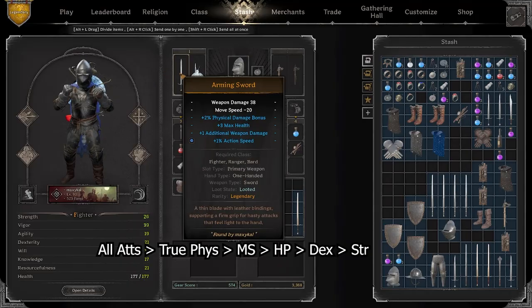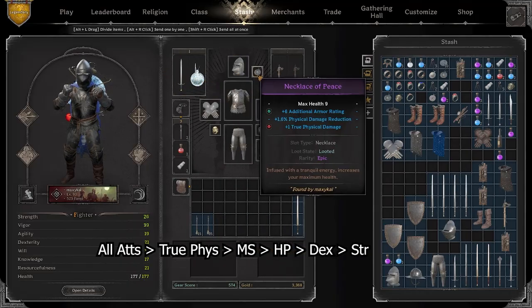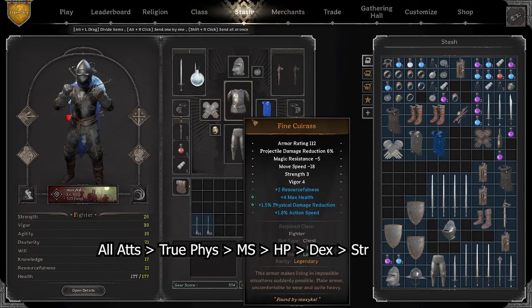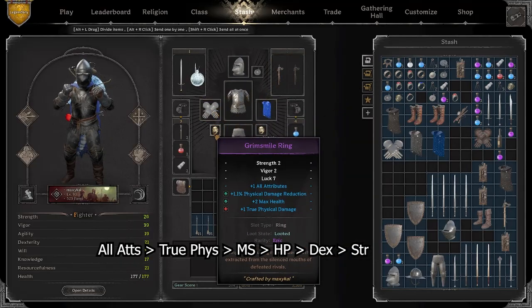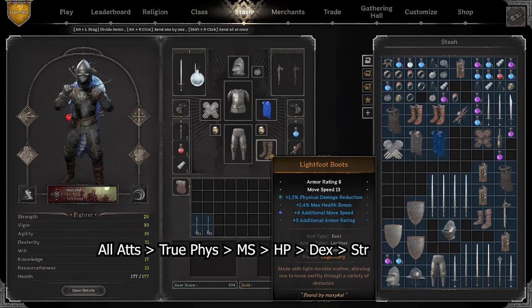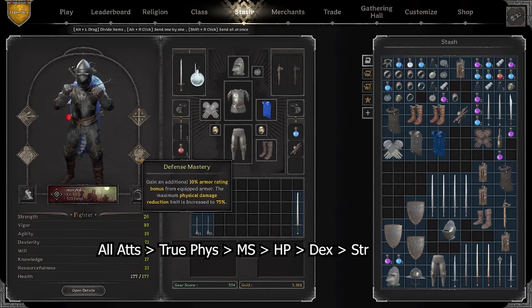One quick thing I should say about the attribute prioritization guide is that armor rating is important to slot in here, but it depends a lot on your build. If you're in light armor, you don't really care at all about armor rating, and if you're going to hit PDR cap, it's the most important thing. So you'll have to slot armor rating into the prioritization scheme based on the type of build you're running.